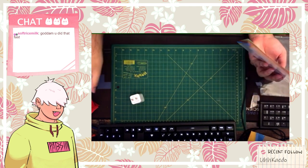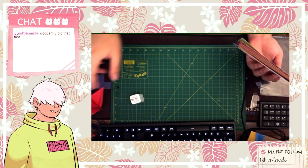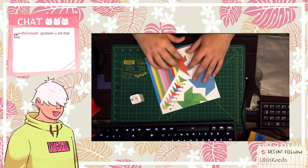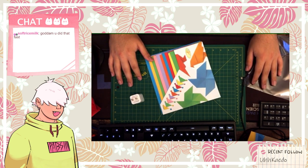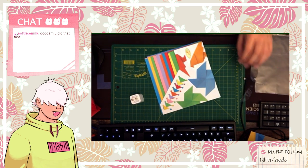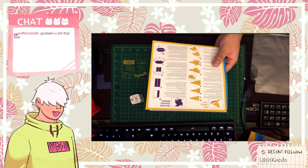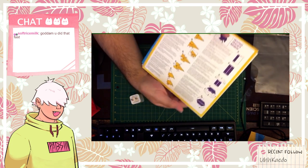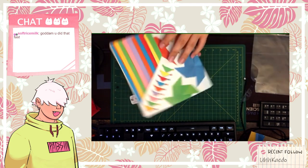You did that fast. Yeah, no, cranes are fun. It's fun for me to make a bird. Alright, so now we can do two things. I swear to God I had the instruction manual for this sucker right around here. Where did it go? Ah, back here. Yeah, so we can either make a pinwheel or another type of bird, which is like a flatbird. I'm kind of interested in the flatbird. Let's try that out.